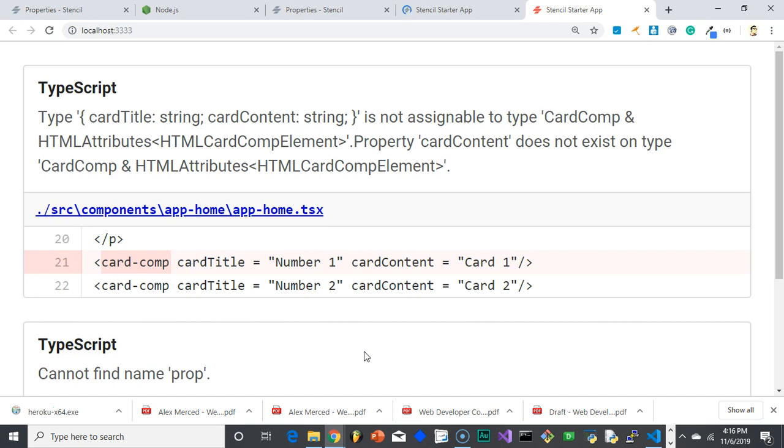Okay, it's assembling it together. Oh, dev server. Oh, there's a problem. Let's see here. It says card title string content string is not assignable to type card comp.